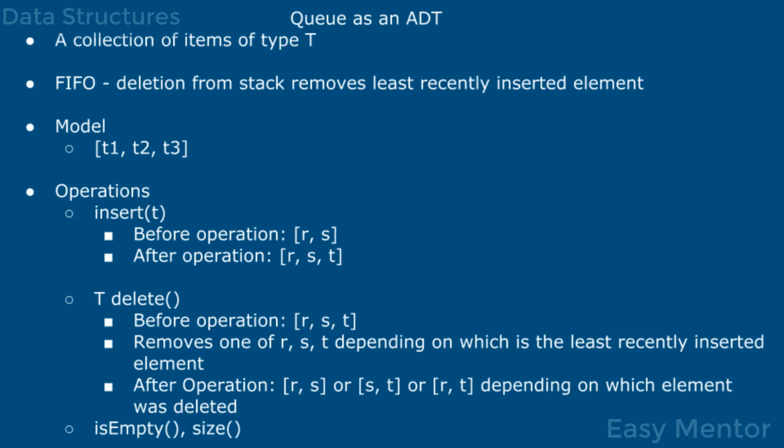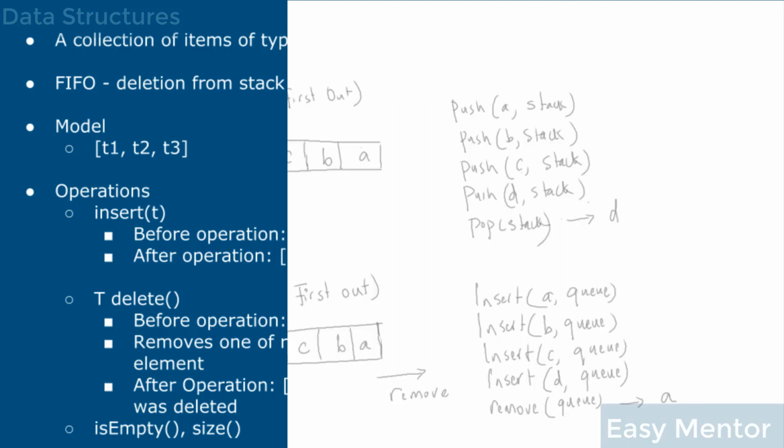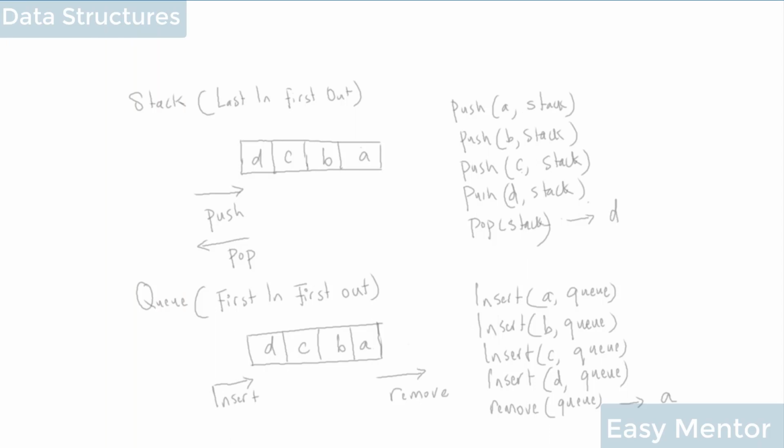So like we had other useful operations for stack, we can also have useful operations for queue as well. isEmpty will tell you if the queue is empty or not. Size will tell you the total number of elements present in the queue. There is no top element in the queue. It's more like the queue is being changed from both sides: you insert at one end and remove from the other end, because when you remove from the same end as you insert, you're doing a LIFO removal. So you're removing the element that has been recently pushed. So the operation top doesn't make sense for the queue.